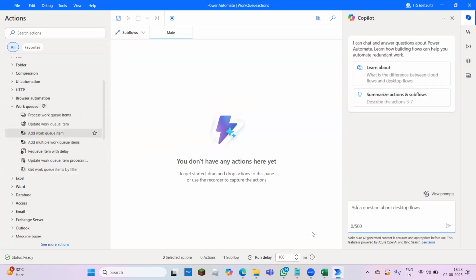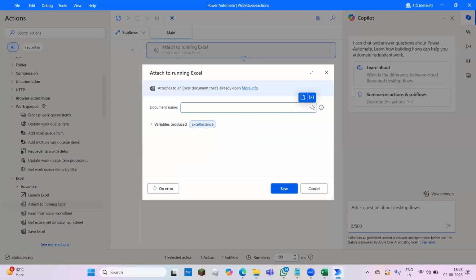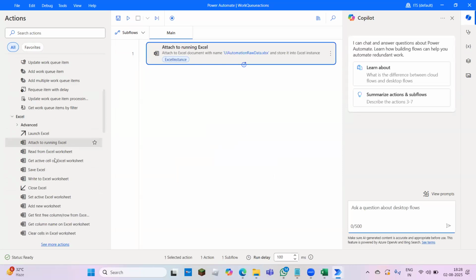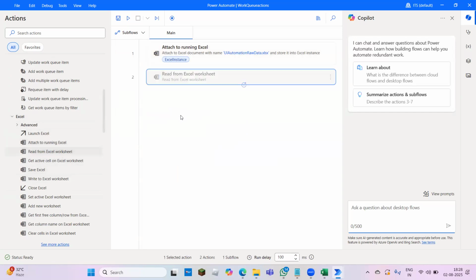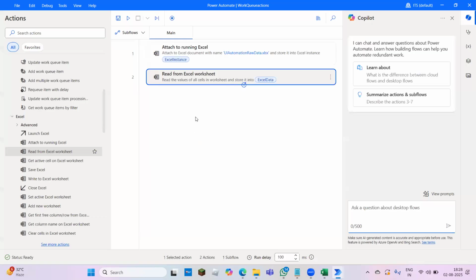First I need to read the data from the Excel. I will open and directly use attach to running Excel for the data. Then Read from Excel worksheet, reading all available values from the sheet.